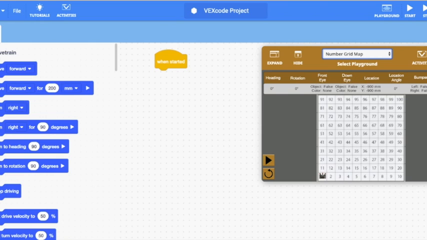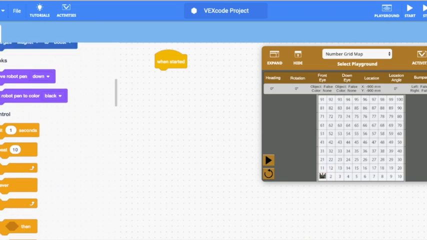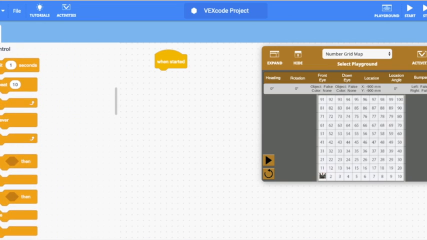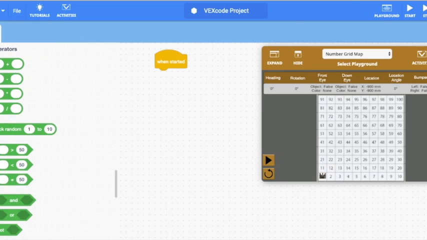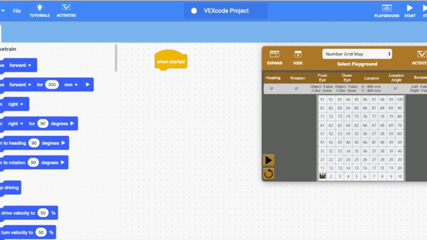As you see over here, we have different types of parts of the program, and we'll get into these as we go through the course. But we're going to start with drivetrain, and we're only going to work in drivetrain today. If you remember, our first answer on our sheet was 83. When we moved from negative 500, we went negative 500, and then we went up 700. It landed on 83.